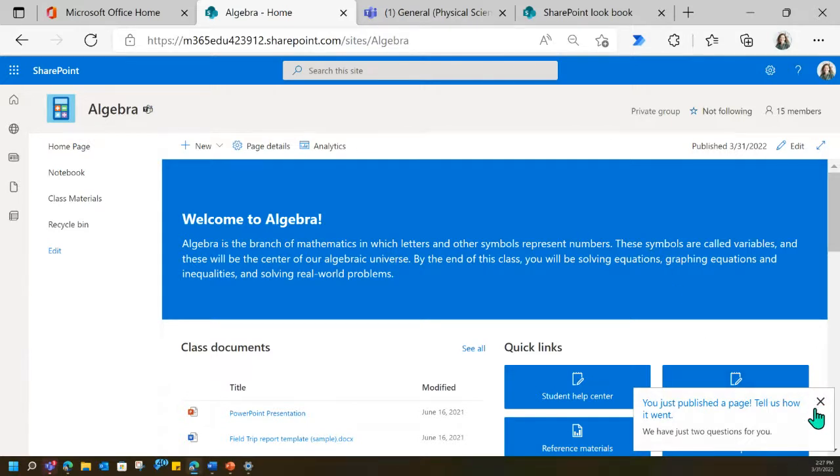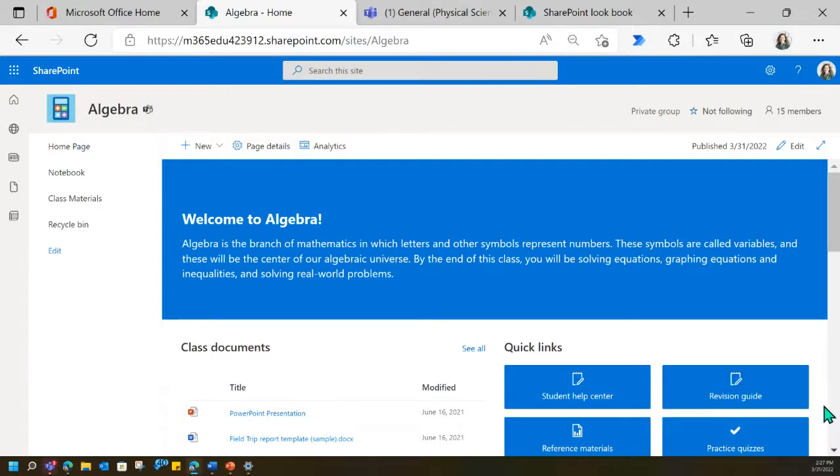But you can make the landing page really fun. You can make it creative, make people maybe want to use SharePoint a little bit more. If it looks ugly, do people really want to come on it? Probably not. So it's kind of your job to make people want to come to the site. And if you make it really aesthetically pleasing, where it looks almost like a normal website and you have a lot of good tools and resources, then people will want to use it. And that's your goal, is you don't want to tell people to use it. You want them to use it.